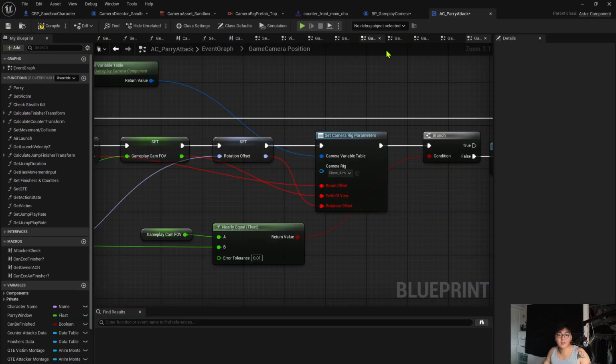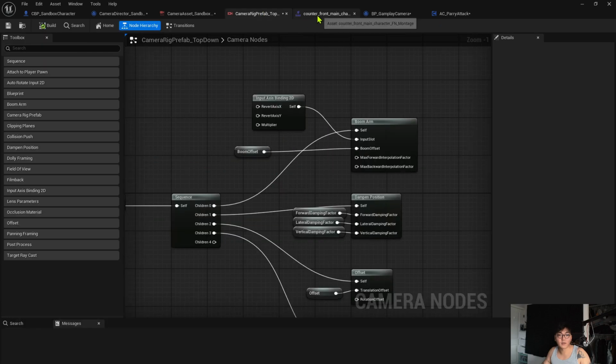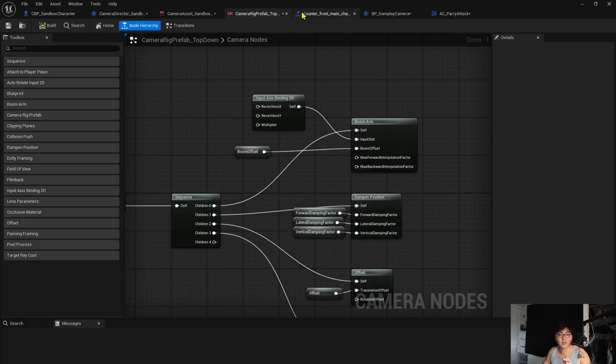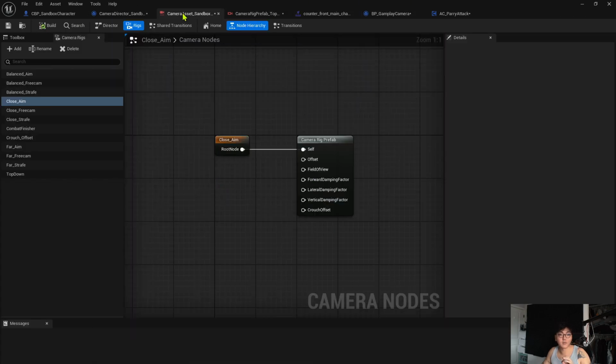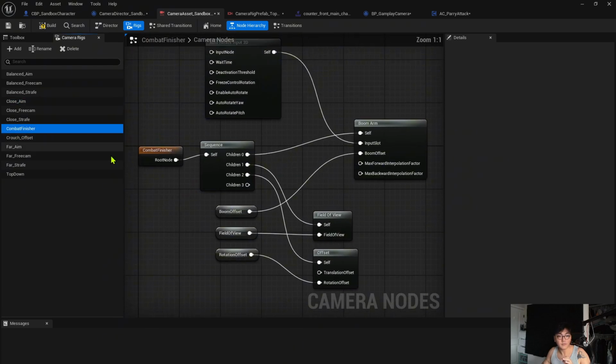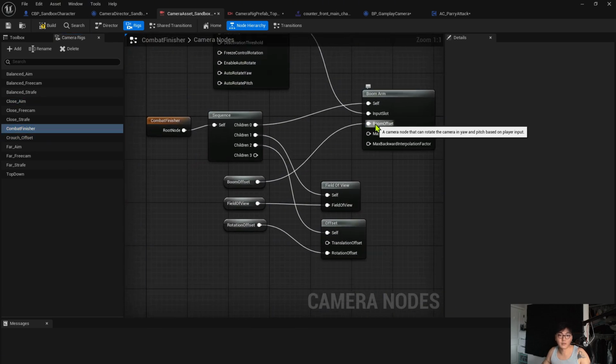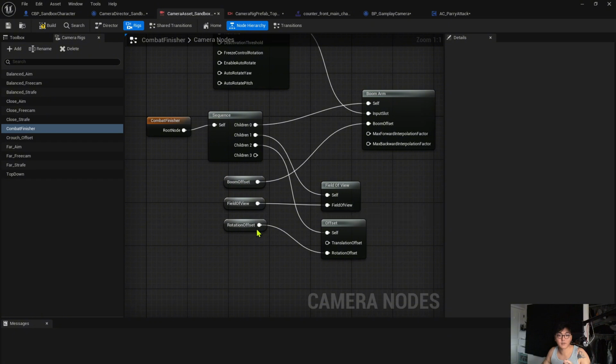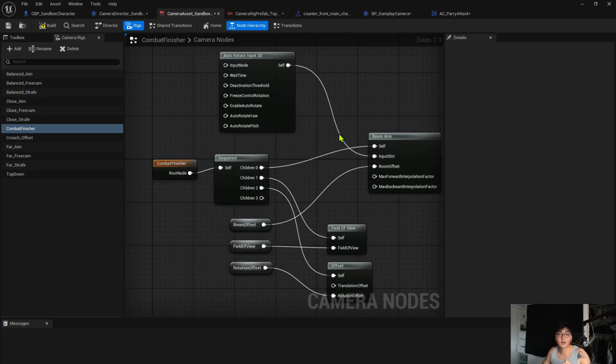So what I mean is that if we want to play around, especially drive the gameplay camera system within Blueprint, we need to make sure we are exposing all the parameters that we want to play around with, right? So we want to play around with the boom offset, we want to play with the lens, we want to play with FOV, we want to play with rotation.